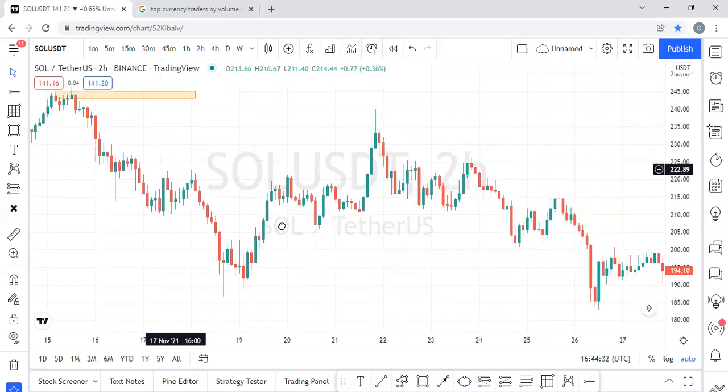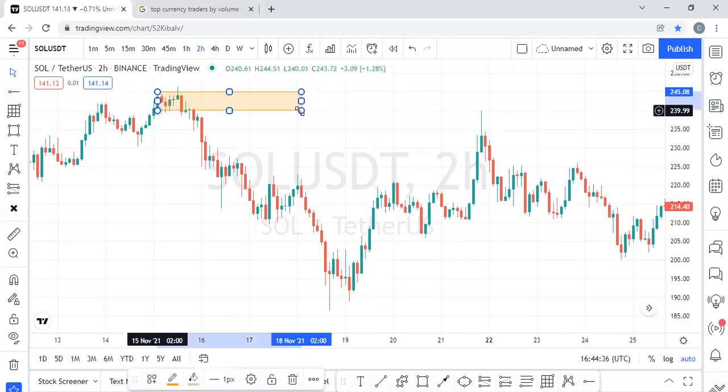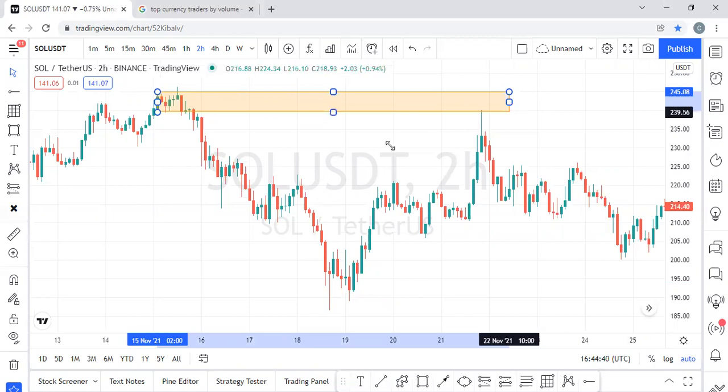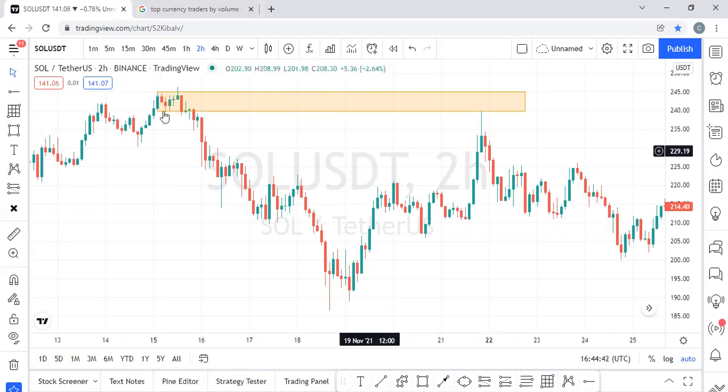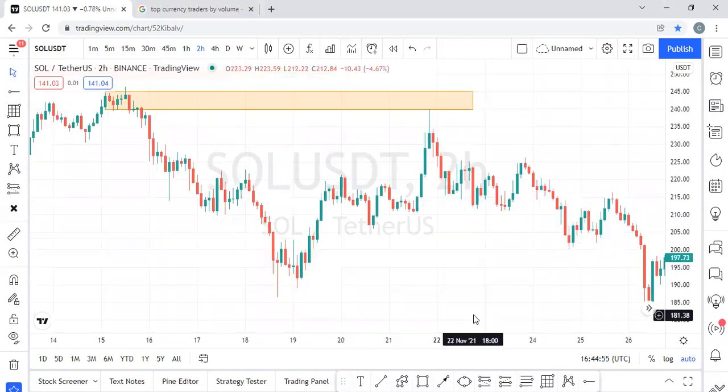Look at this. The market did this, right? So you can now measure that whole candle and extend it to the future. Look at this. Look what happened. The market just came into the open of it. Look at how it just tapped into the institutional candle, closed this position in loss, and then look at how it dumped. Since then, it has been sell all the way down. Right? So that's how to trade your institutional candles. Just look out for that candle that took out stop loss, broke structure, and then you can play the open.